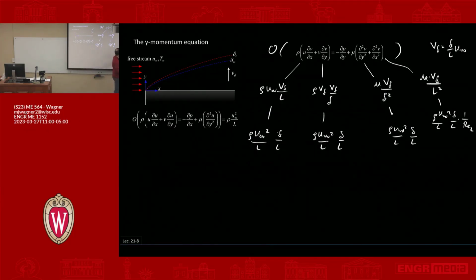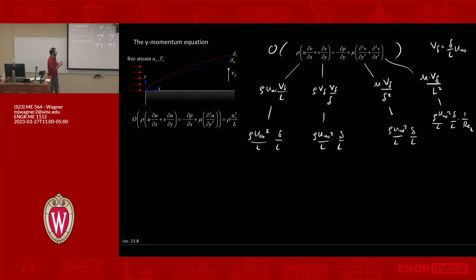Okay, so starting, I guess, here. Rho u infinity over L times delta over L. So delta is very small compared to L. Reynolds number is very large as well. So this term for sure is going to go away. These other terms, I guess, these are all about the same order of magnitude. They're exactly the same order of magnitude. But we have to now think about this equation with respect to the x momentum equation.